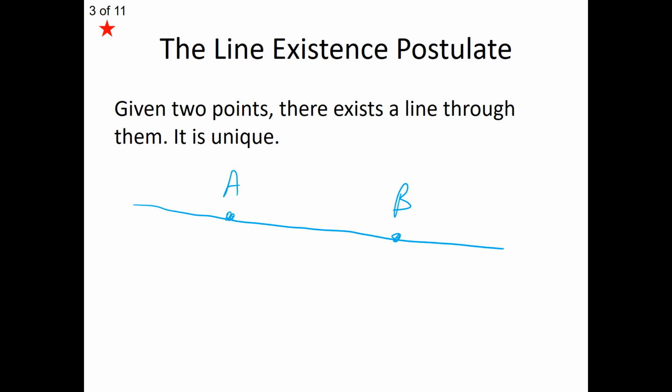You're probably wondering, what does he mean by that? What I mean is there are other geometries. We'll discuss these different geometries outside of Euclidean. But in our case, it's pretty obvious that if I want to construct a line, I can do it between those 2 points, and it's unique. There's only one line that I can do. I can't create a second line between those 2 points. So that's our line existence postulate.